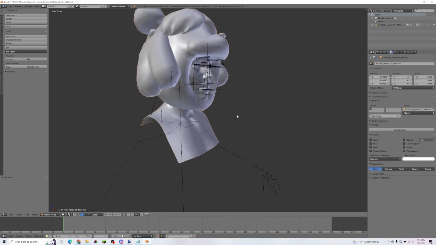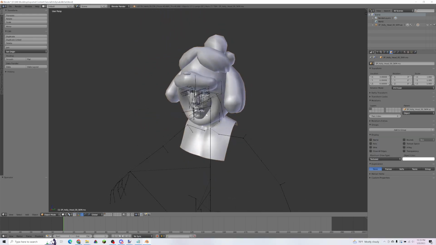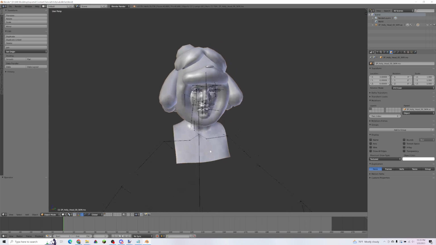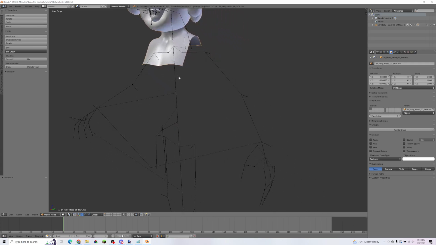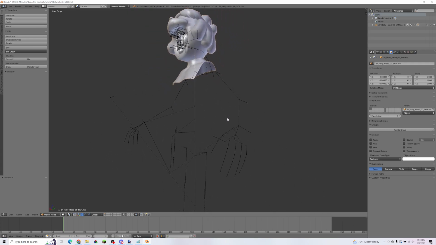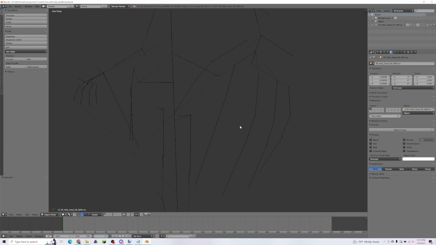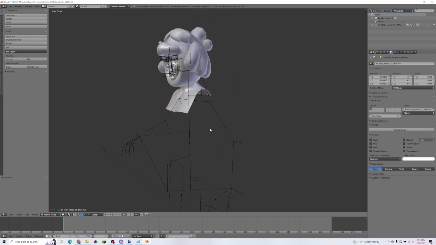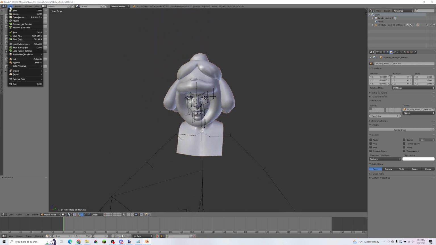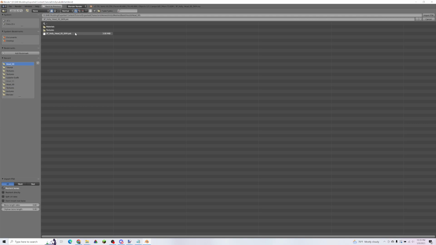So once we're done weighting all of our vertices, we're going to have to unorient the bones that we reoriented originally. And the reason we did that is because for things like the hands, having the fingers be in the correct orientation is actually really helpful for weighting. But we do have to revert it before we import it. So we're going to re-import that original and uncheck reorient bones.